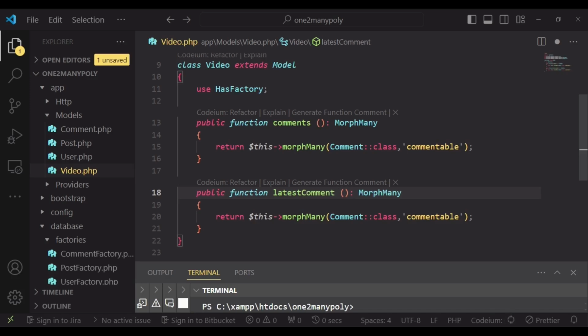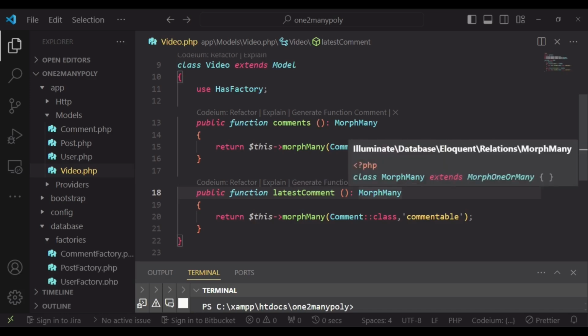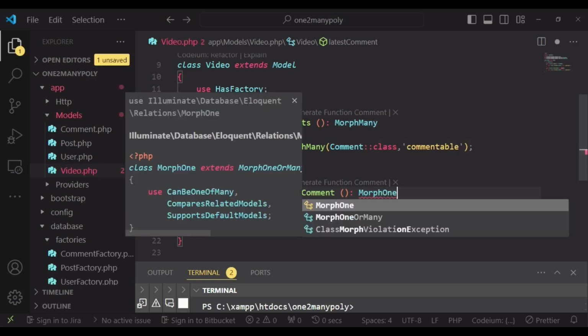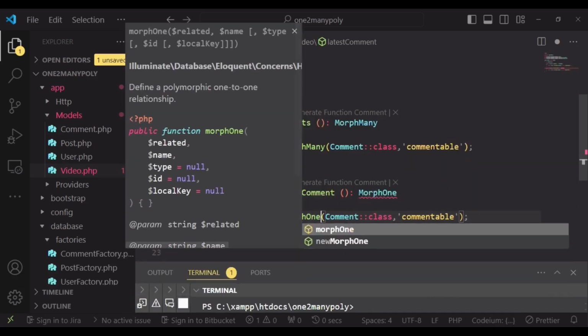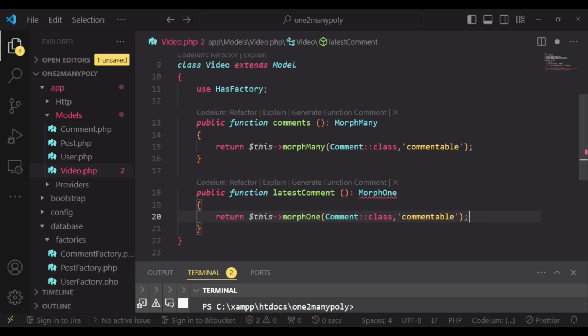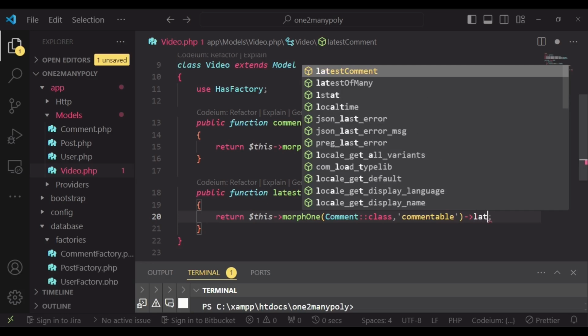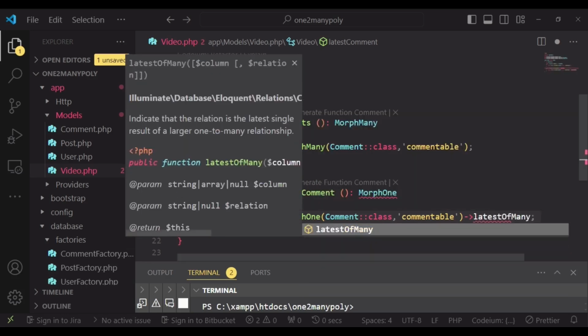So we are intending to pick one comment, either the latest, maybe a comment that has been highly viewed, if there's anything of that sort, or maybe the oldest comment. So after having that, here we are going to have morph one, and then here it's also going to be morph one, and every other thing remains the same, only that here we will chain latest of many, like that.